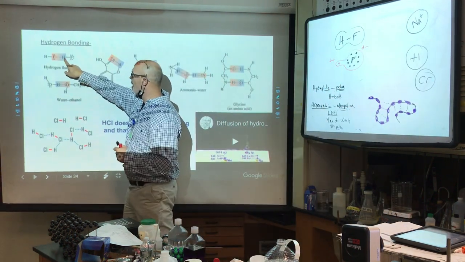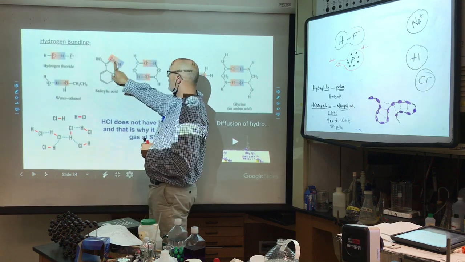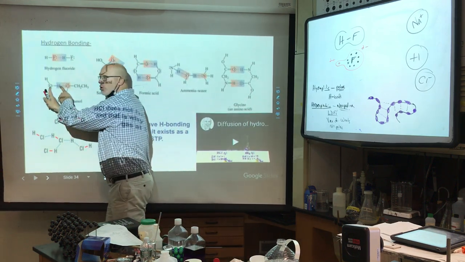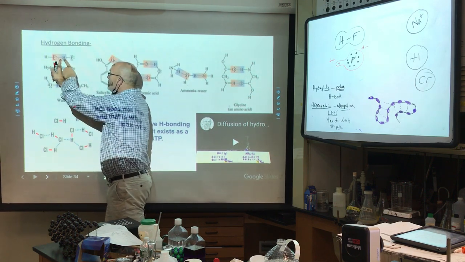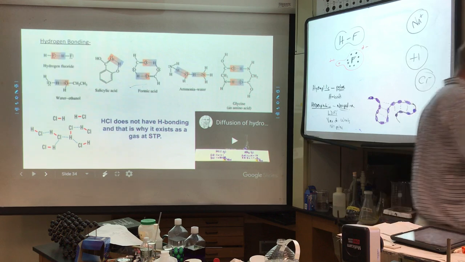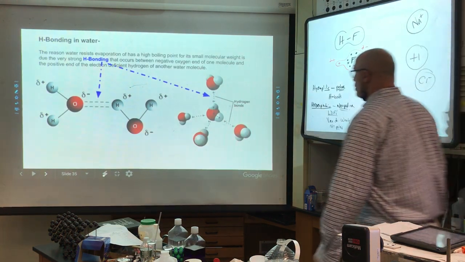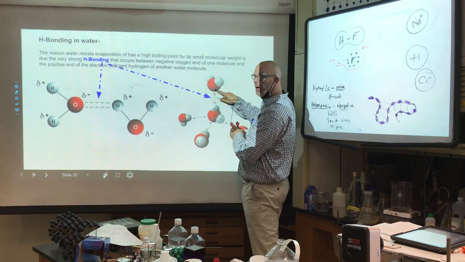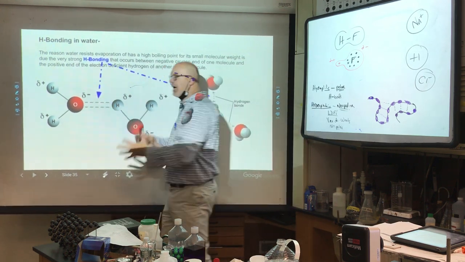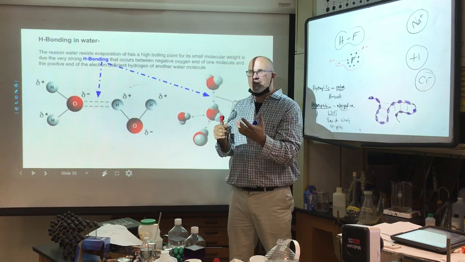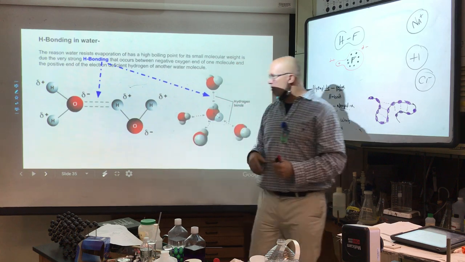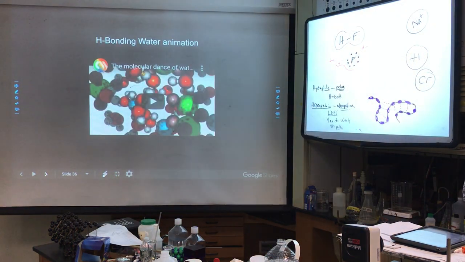You can see that the H of one HF is attracted, dotted line, dotted line, dotted line, dotted line. These are not bonds. But notice something. Wherever I have H bonding, I have an H attracted to an O, N, or F. H to an O, N, or F to create that scenario. Okay? Every one of these has an electron deficient H. Here's water. Water sticks together. These are the partial negative of the oxygen, partial positive of the hydrogen. And there's your H bonding, dotted lines, it's attractive force, ice. Pretty hard stuff, it melts at 0 degrees Celsius. Strong attractive force, but, okay, we know ice melts, and we're not breaking bonds, we're breaking that attractive force, okay? What else we got? Keep going.